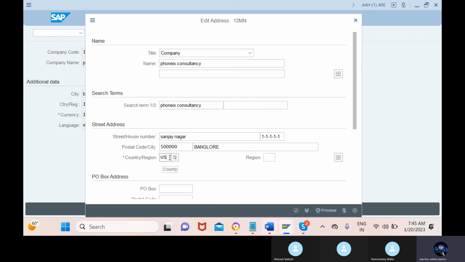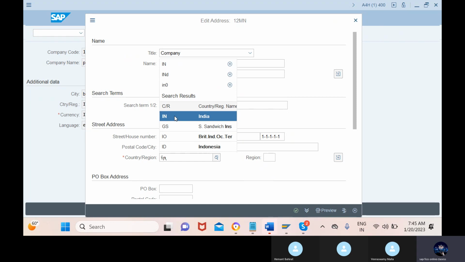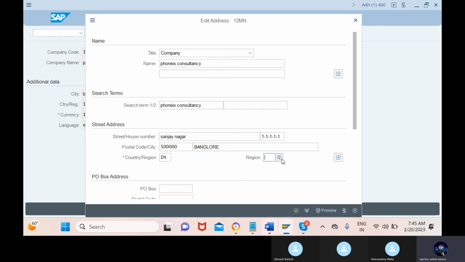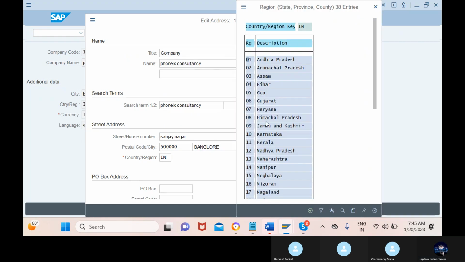Now I'm taking my country, India, and I'm choosing region as Karnataka. Bangalore is in Karnataka, so I'm selecting this.